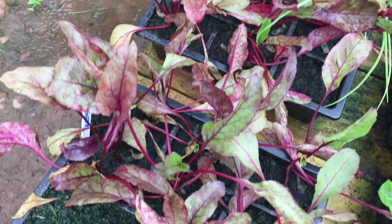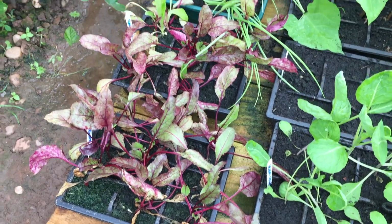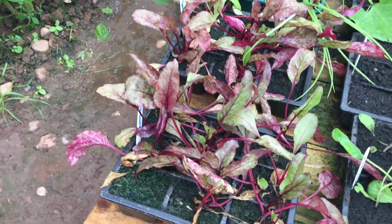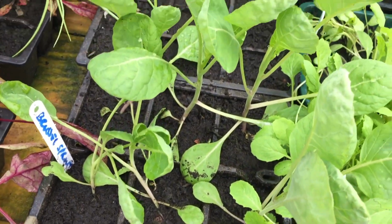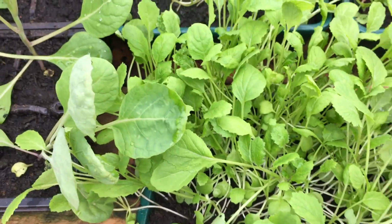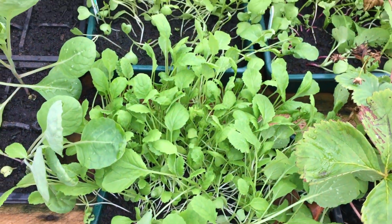Here's some more beetroots. These have got to go outside tomorrow. As you can see, they are starting to struggle now in the trays, so I need to get them outside. And they're the same variety, Renova, as you looked at a moment ago. And here we have Brussels sprouts, just half a dozen Brussels sprouts here, that again I'll try and make as a later sowing. Here we have turnips, so I've got to thin them out and get them transplanted.